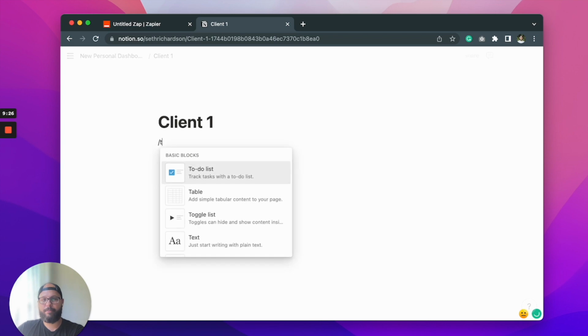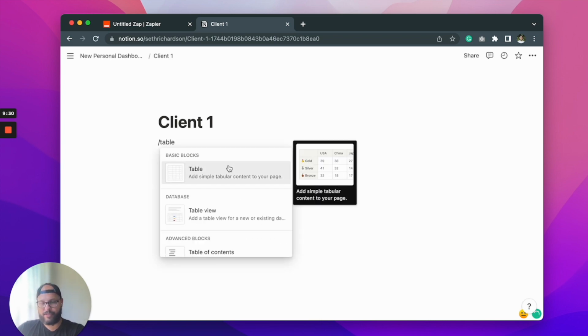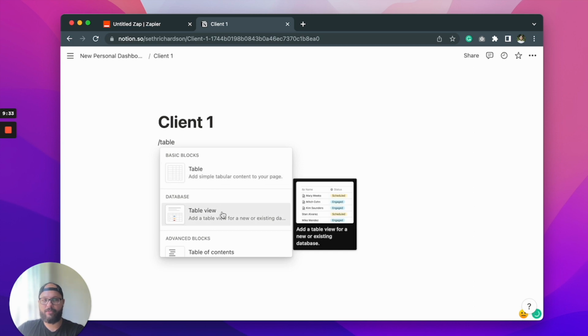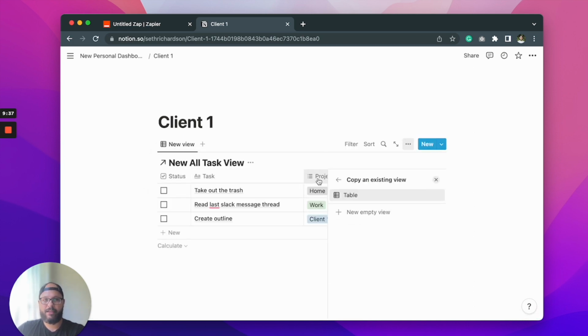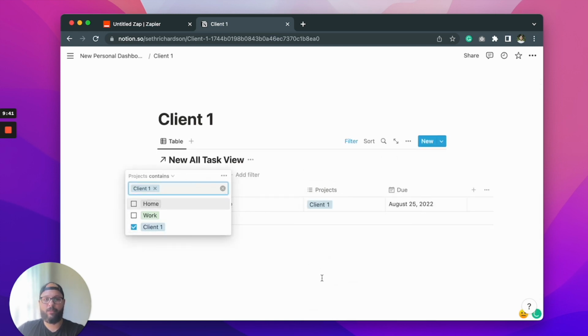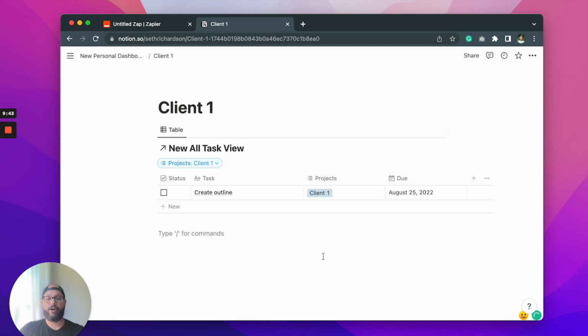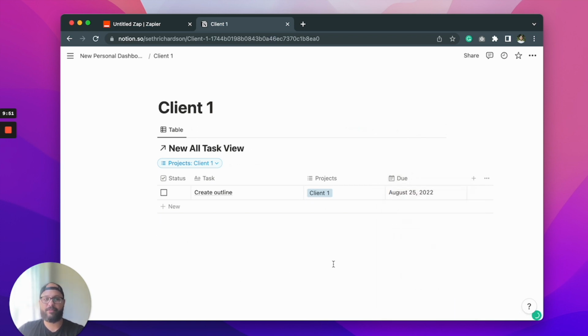And then we can just plop another table view. So if you just hit the slash and then start typing table view, this will link to a database, right? Go to that all tasks view again. And then what we're going to do is start filtering, and we're going to just do client 1. Now you can see all the tasks due for client 1. What's cool is if you need to give yourself some more visual indications, you come down here and add some sort of conditional formatting to show things that are overdue for that client or whatever.